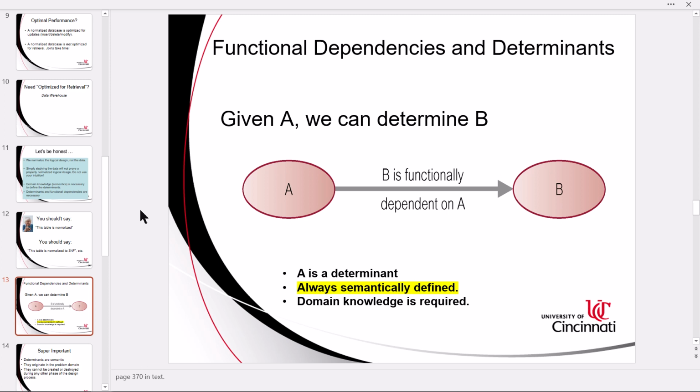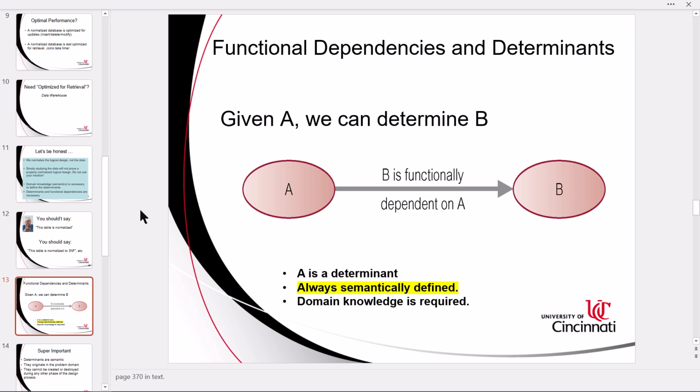The concept of a functional dependency is crucial. A and B are attributes in a relation. They don't have to be prime. They don't have to be non-prime. A dependency, an FD, can exist between a prime and a non-prime, a prime and a prime, a non-prime and a non-prime. Any combination of two attributes can participate in a functional dependency. And knowing whether or not the attributes are prime or non-prime goes toward the normalization process.